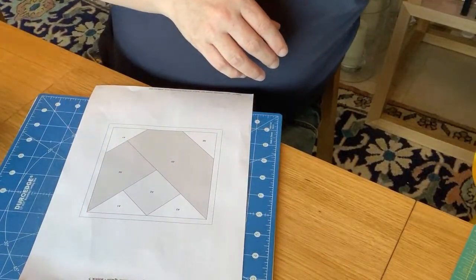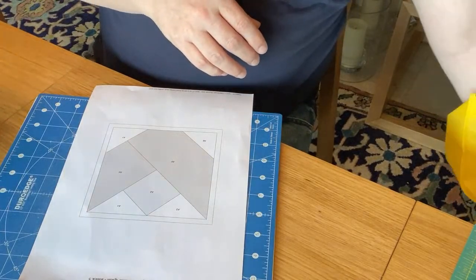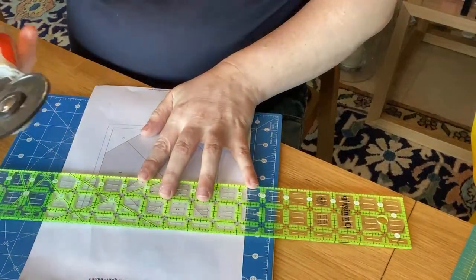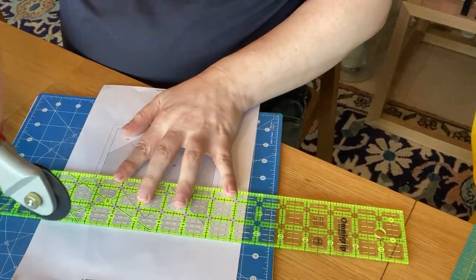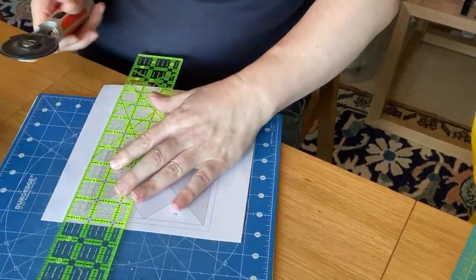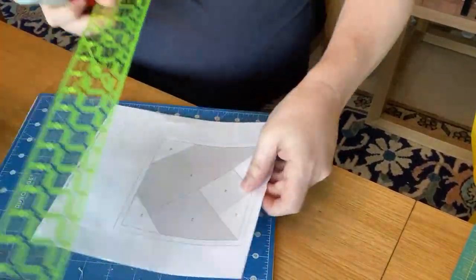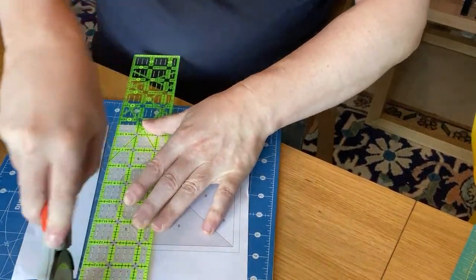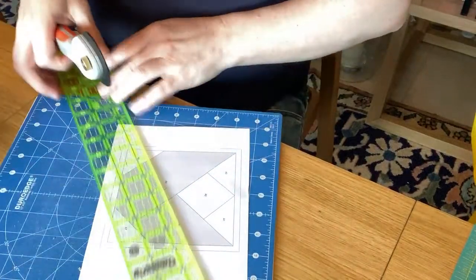So please, when you do get your piece, whether you've bought the pattern, it's been printed for you, or you're printing it yourself, please make sure that you've got it at the correct size. Measuring it at the beginning saves you a little bit of heartache in case you have printed it incorrectly. If you've downloaded the pattern, you need to be printing it at actual size.